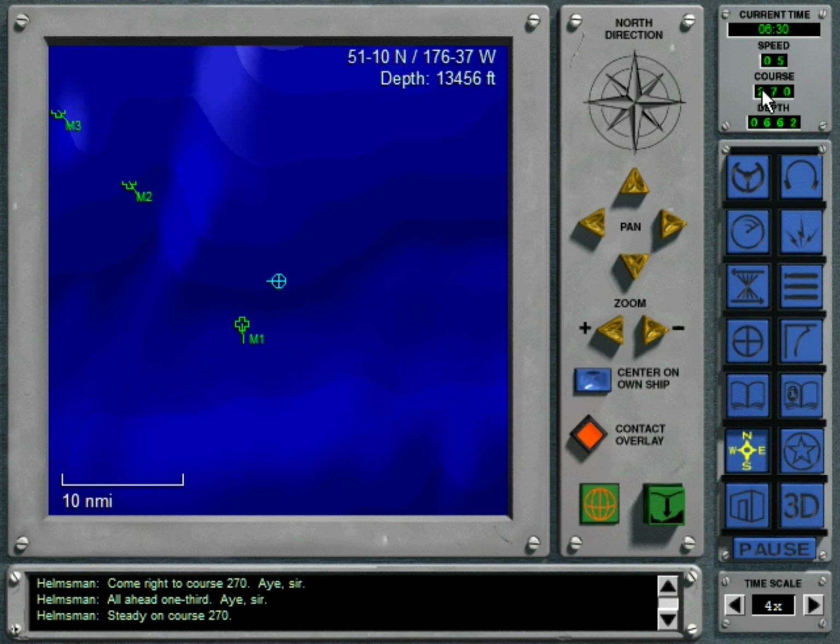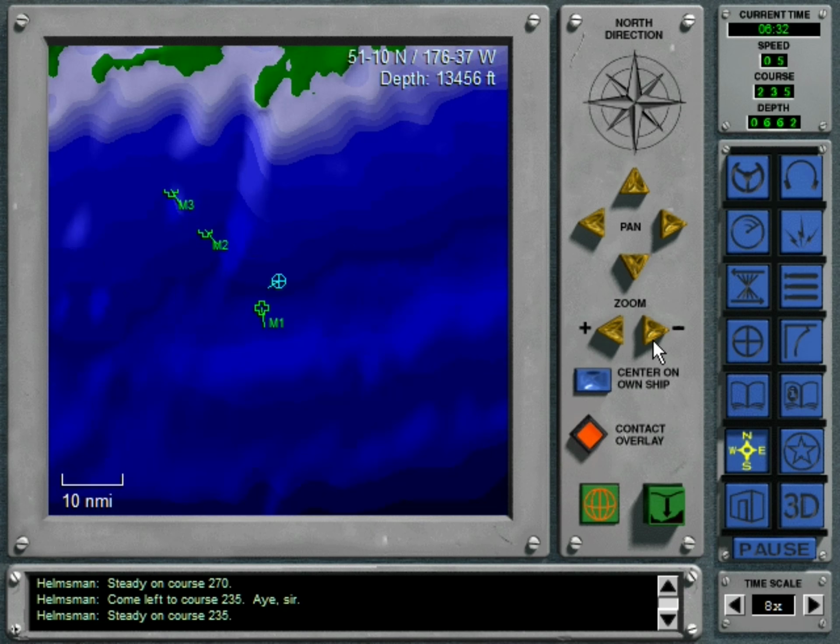I think we should go 315. Sorry, I meant 235. Come left to course 235. Aye, sir. Steady on course 235. Hopefully, we can separate out the Akulas before they get here.